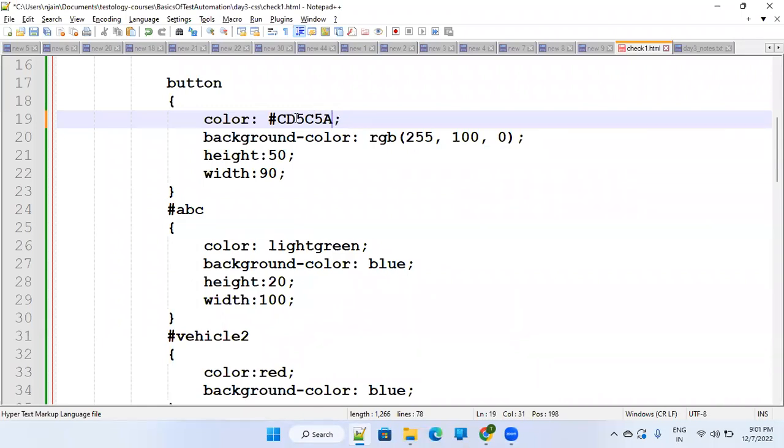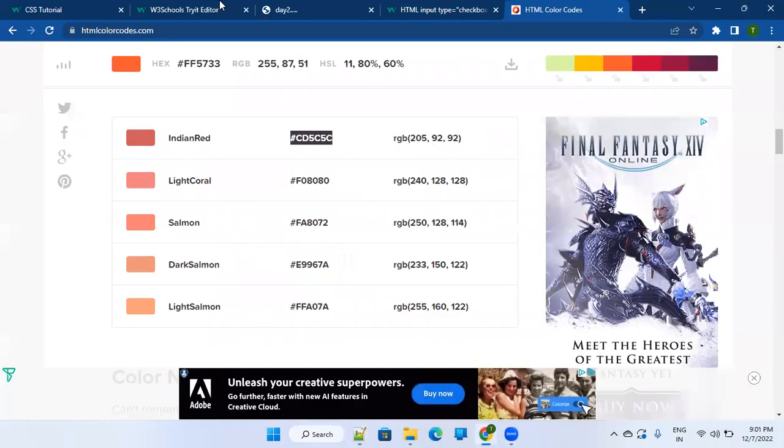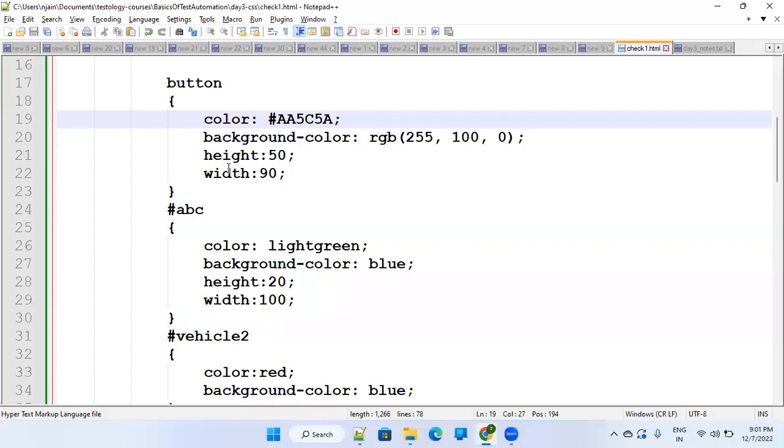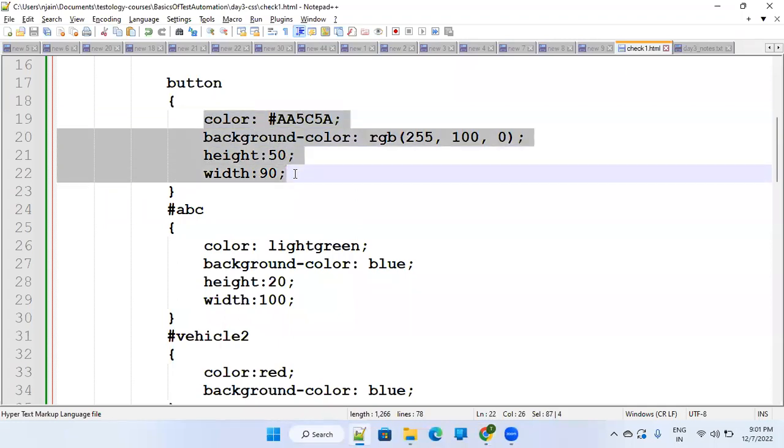And instead of CD, if I say A. I don't want to go into detail about this because this will be the work of UI designers, UI developers. But the basic idea is color.